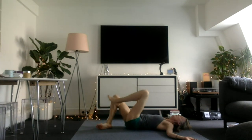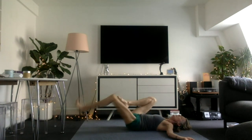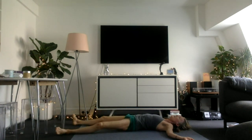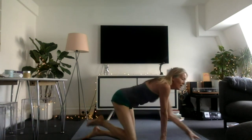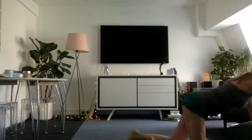And back into the center again, and either staying with your knees bent in towards your chest or just letting the feet come down to the floor. Maybe just let yourself sink here in your Shavasana, allowing yourself the space to surrender. So, not holding on to any muscles, just allowing your body to release and surrender control.